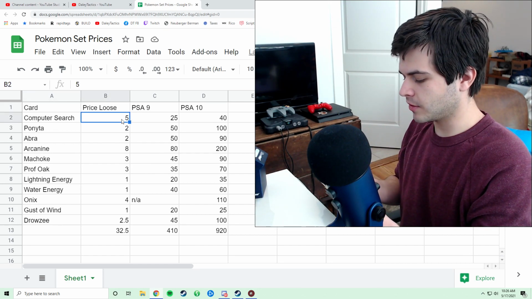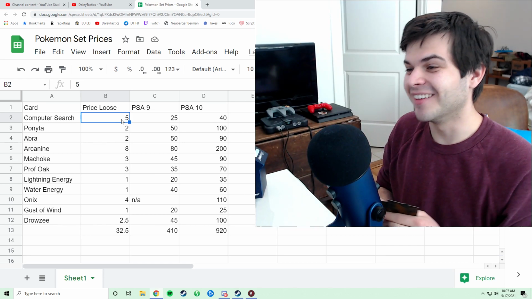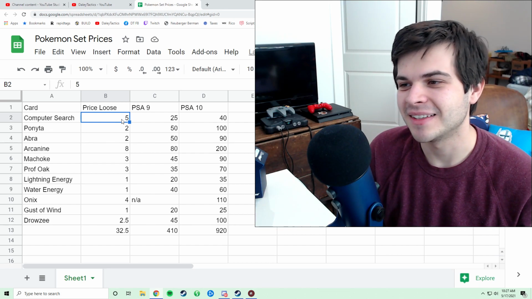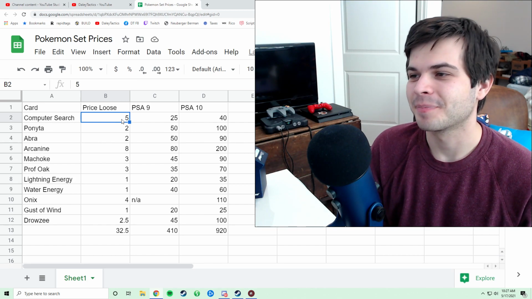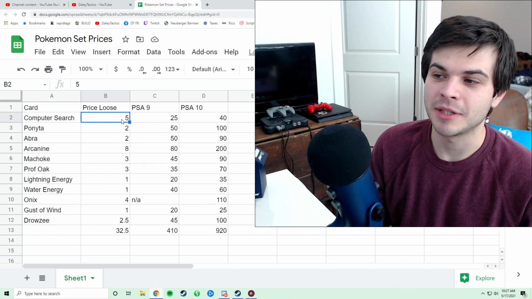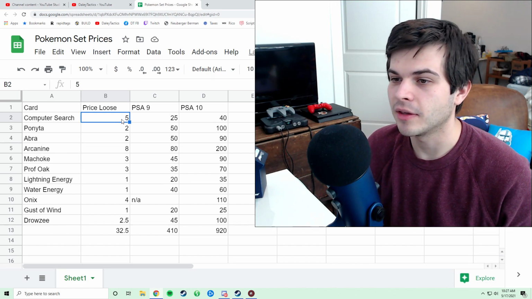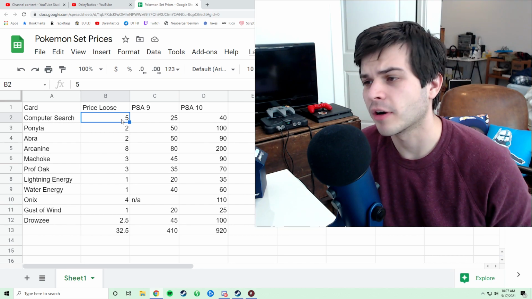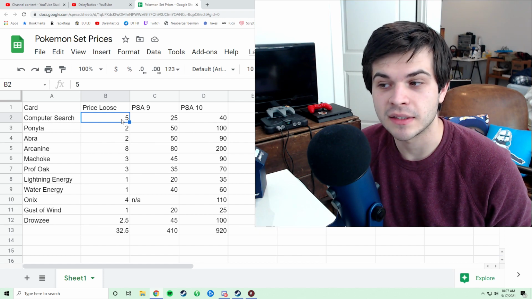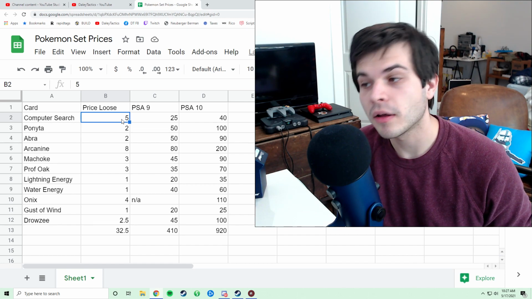Either way, for the card breakdown here, Computer Search was really weak. And Computer Search here was in fact our rare card, and it's one of the least expensive cards that we got in the pack. 40 bucks in a PSA 10, 5 bucks loose, which is kind of funny. Ponyta was 100 bucks in PSA 10, 50 bucks in PSA 9. Abra, 50 bucks PSA 9, PSA 10, 90 bucks. The Arcanine is easily one of our best pulls, probably the best pull, 80 bucks PSA 9, $200 PSA 10. Machoke, 45 bucks PSA 9, 90 bucks PSA 10, also not a bad card.